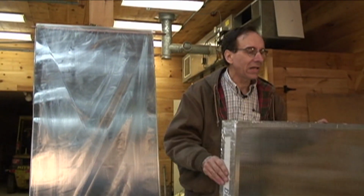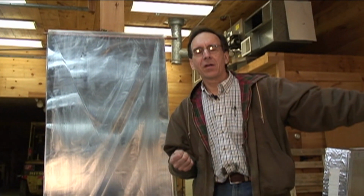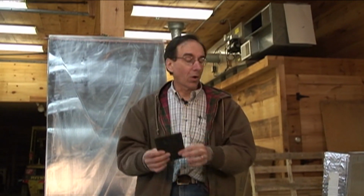If you're not extracting heat out of this, it'll go up to 300 degrees fairly quickly on a reasonably sunny day. If it's 300 degrees inside your house and it's 50 degrees outside your house, that's a temperature difference of 250 degrees. Heat goes from hot to cold. So this hot fin won't stay hot for long, and it'll exit back out through.